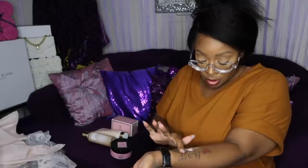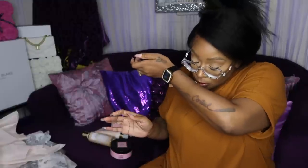Oh my gosh, this smells like green apples. Oh, that's not the consistency I thought it was going to be. They said it's even a scrub to this. Is this the scrub? This is the scrub. Or is it? I don't like this. Why is it crunchy? What's a whipped body polish? Babe, would you look on Victoria's Secret, or Google whipped body polish Victoria's Secret and see what it is? Because I thought it was a lotion and it's like a scrub. They lied to me in the store. This shit going back. Maybe not.